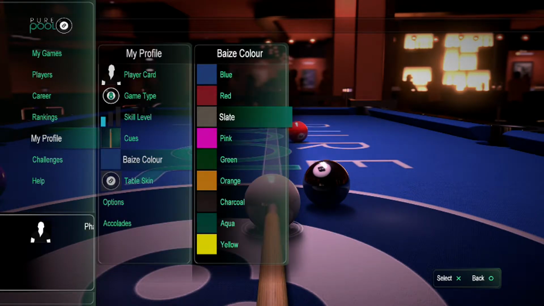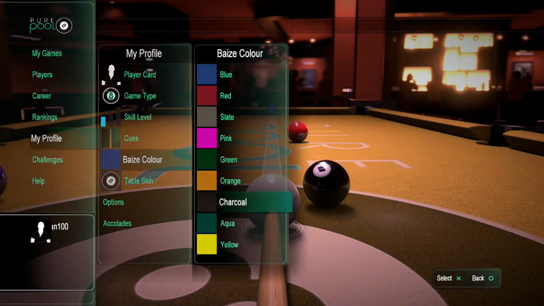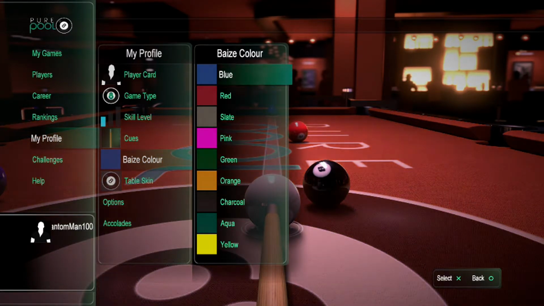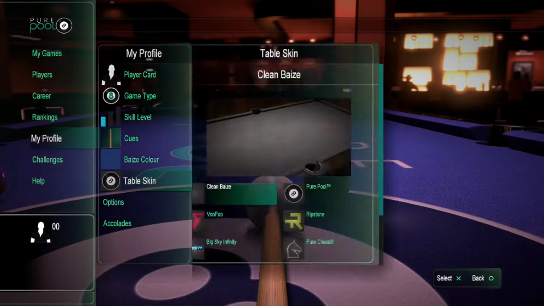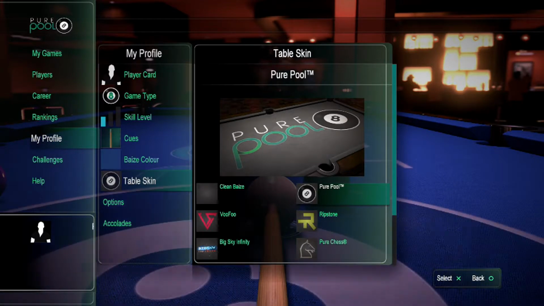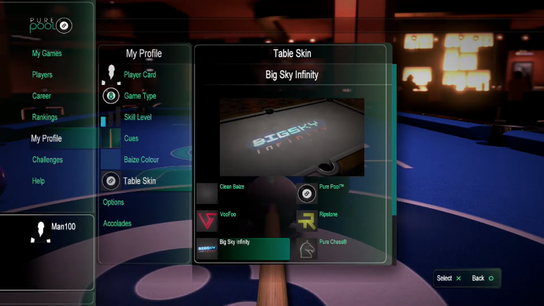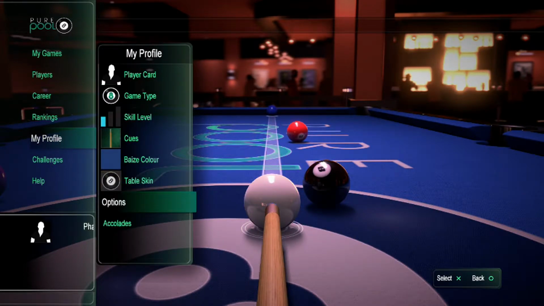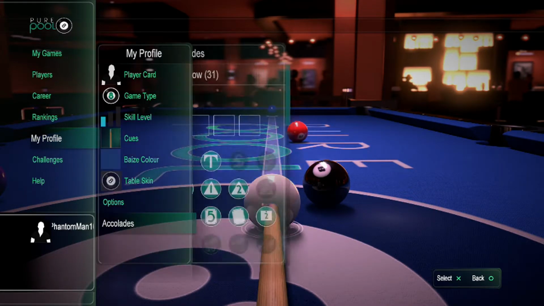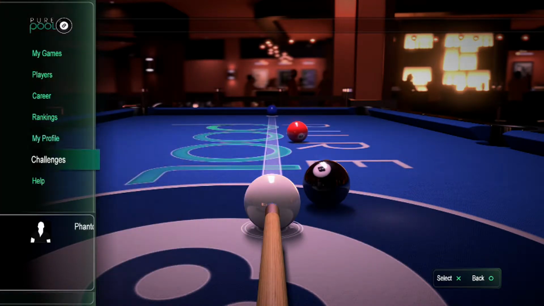You can change the colours of your pool table. So you can make your pool table yellow or orange, red. So you can customize your pool table, and you can even change the skin of the pool table too. So this is the basic one. The pure pool one is the one I use because it's got the cool logo. So you've got all these different logos and stuff, which is pretty cool. So you've got a few options, and I think there's more you can unlock as you play. So it's really cool.